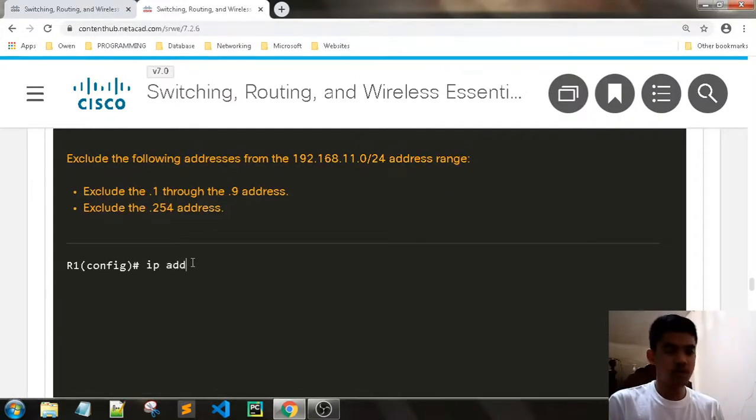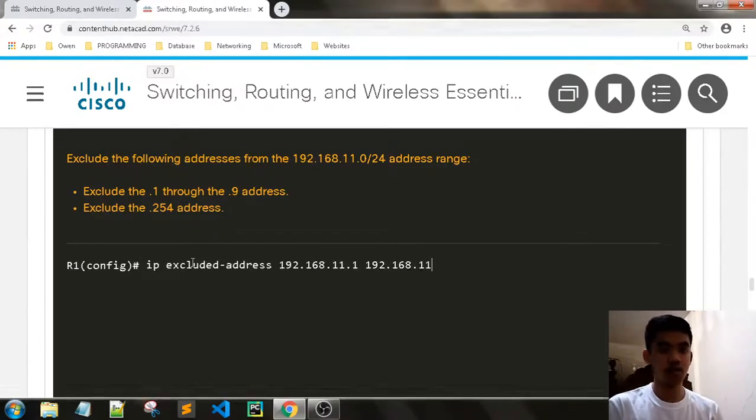IP address excluded. No, IP excluded address, then 192.168.11.1, then 192.168.11.